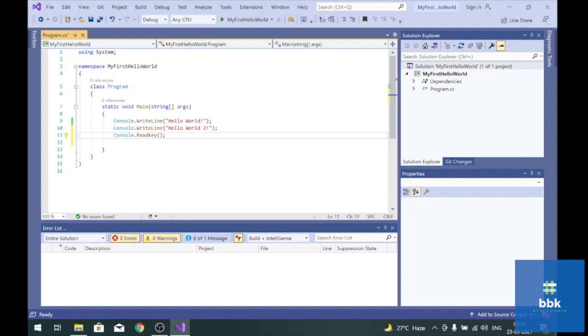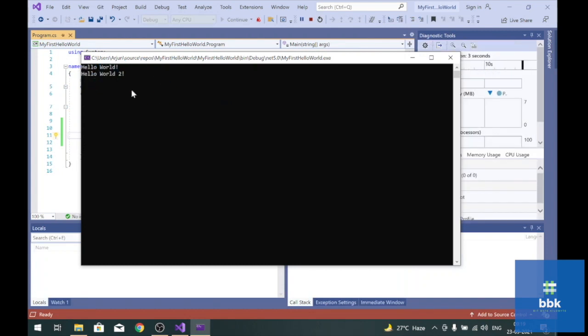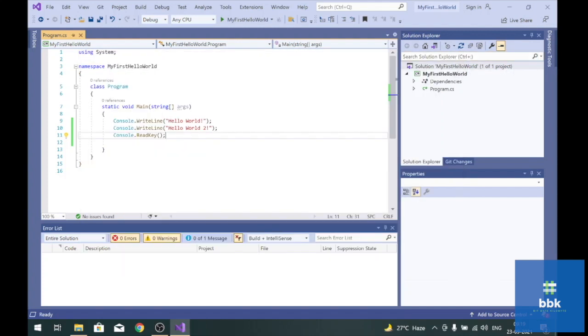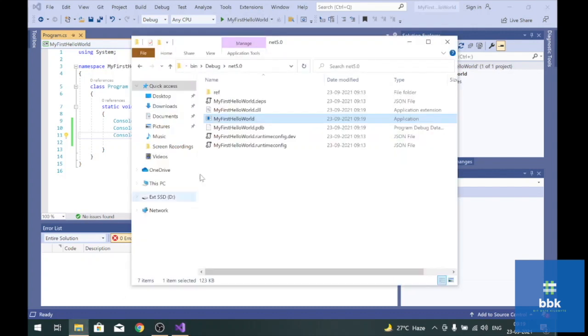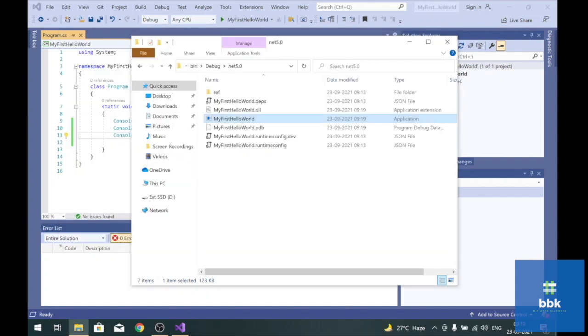Once you do this, now when you run this program, it will build and run, and it will show the output and wait for you to press a button. Now Visual Studio again kicks in and holds it on until you press the cross button or press another key. Now what it has done is, it has not changed much when you run from Visual Studio, but now if you go and run this program from Windows, it will not go away in a flash. It will display the output and wait for you to press a key, and then it will go away, right?